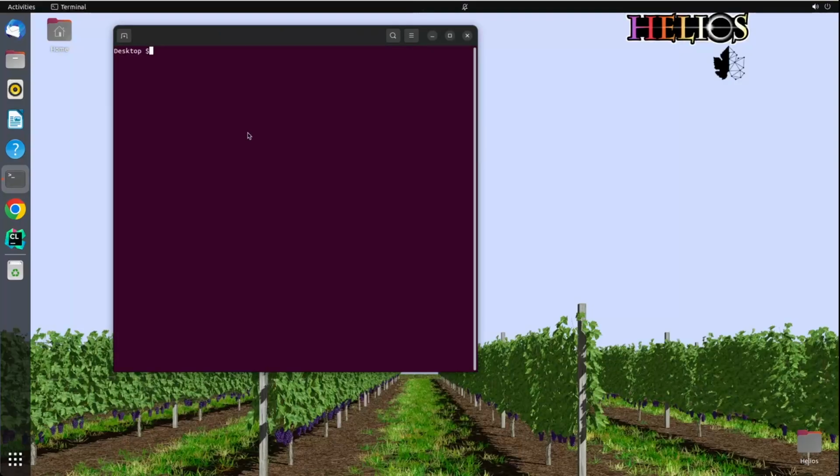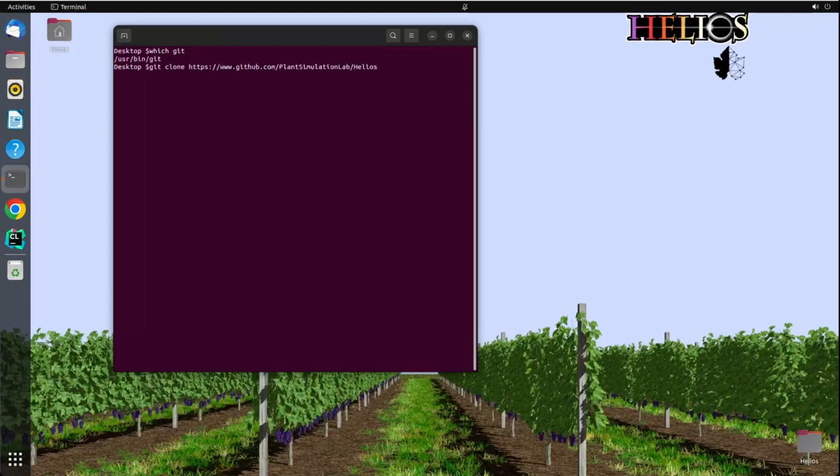Okay, first thing is that we're going to clone the Helios source code using git. If you don't already have Git installed, then you can do sudo apt-get install git, but we have it here. So we want to use the command git and then clone, and then the URL to the Helios GitHub repository. And that is https://www.github.com/plant-simulation-lab with all capitals, starting each of those words, and then Helios.